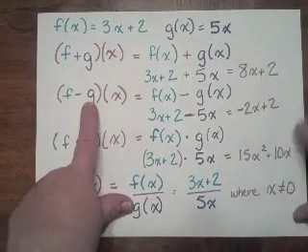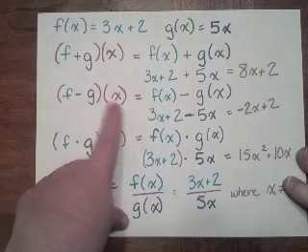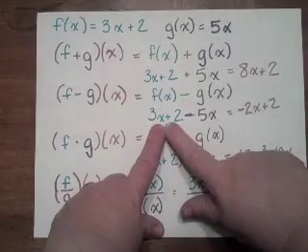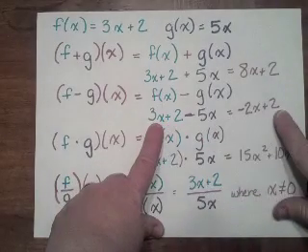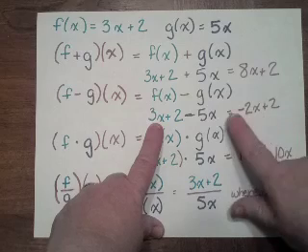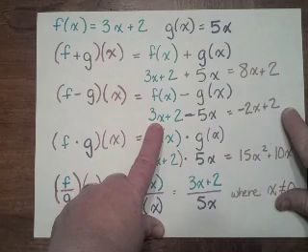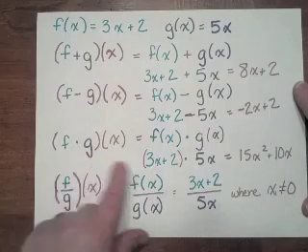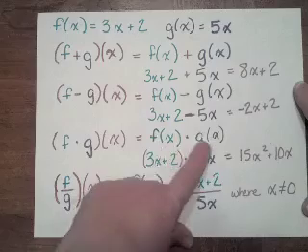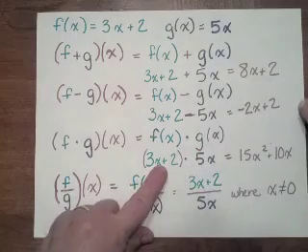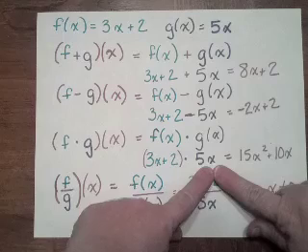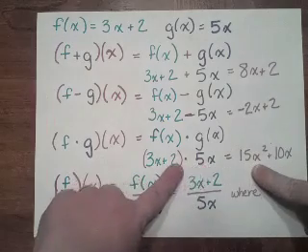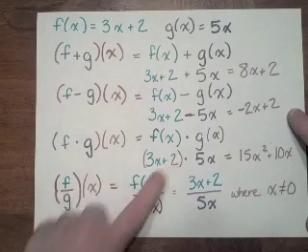Similarly, subtracting, f minus g of x is just f of x minus g of x. So here we go, and we end up, once again, subtracting and simplifying. Now I multiply. Same thing. If I multiply, it's just f of x times g of x. And of course, we have to use the distributive property. So we have 5x times 3x, which is 15x squared, and 5x times 2, which is 10x.